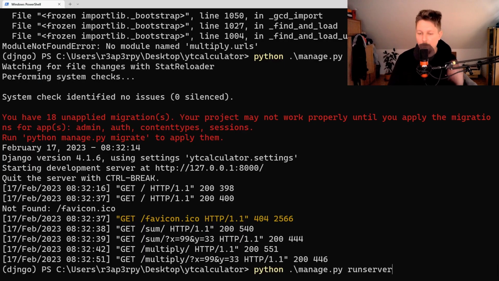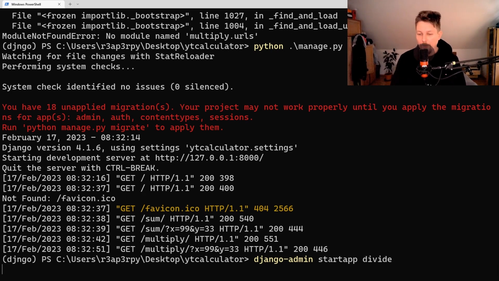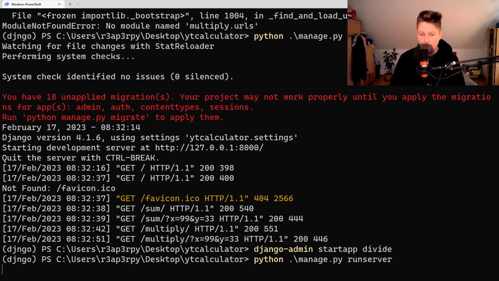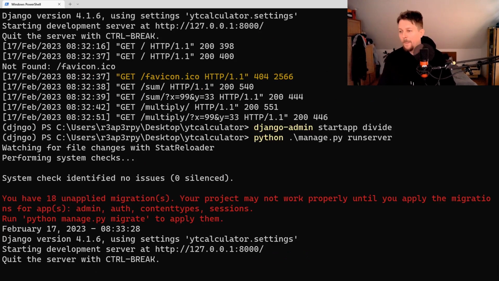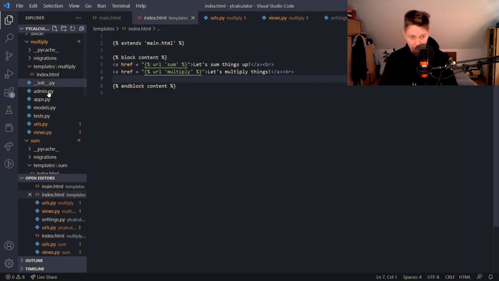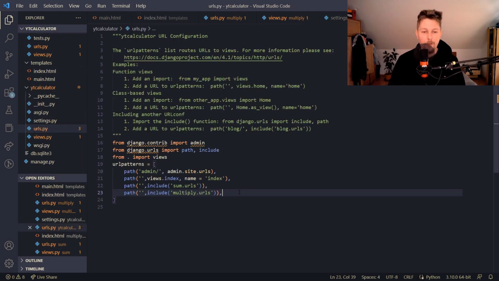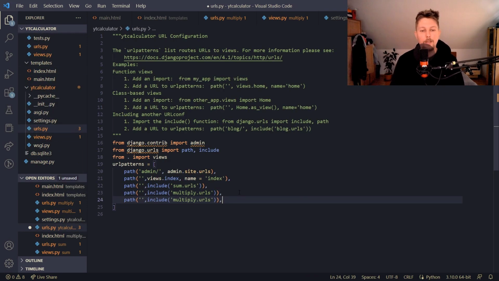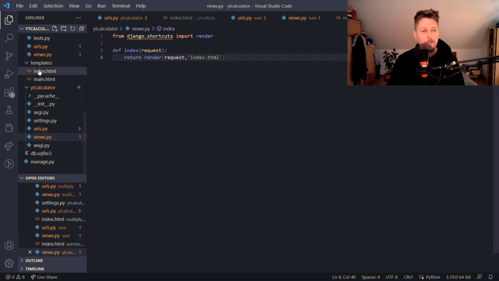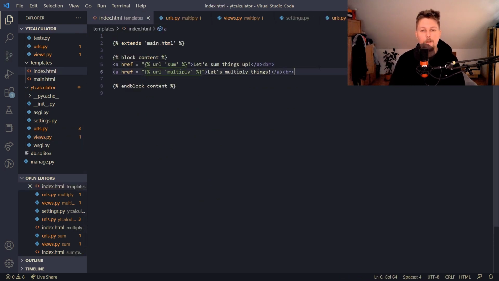And let's create the divide. Let's go to the run server, and you already know what we have to modify. So here in the URLs we have to include the divide, and the views stay the same. And here in the index.html we use the divide.